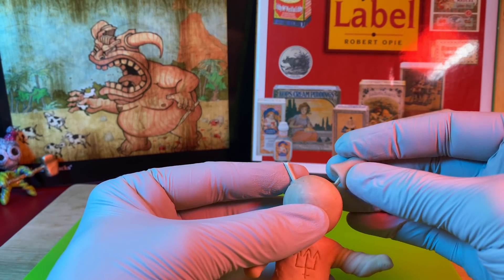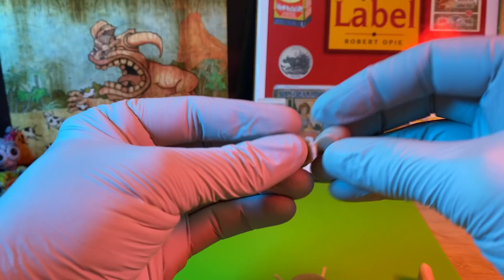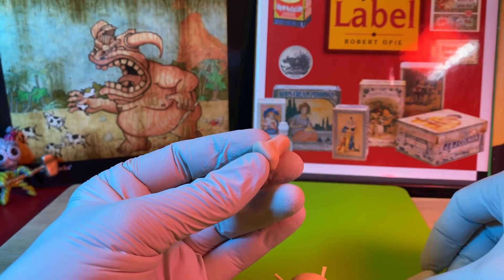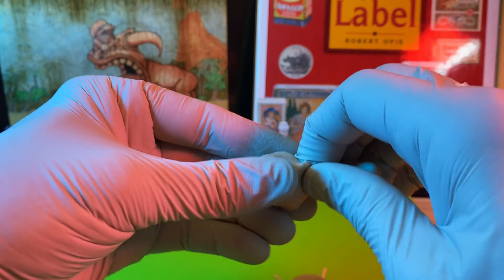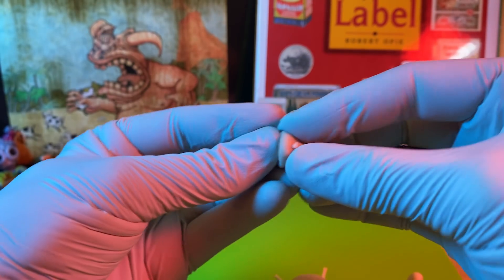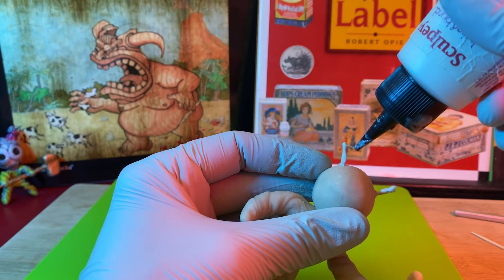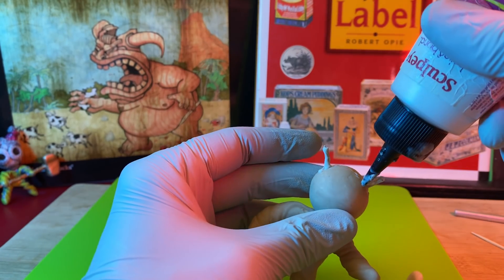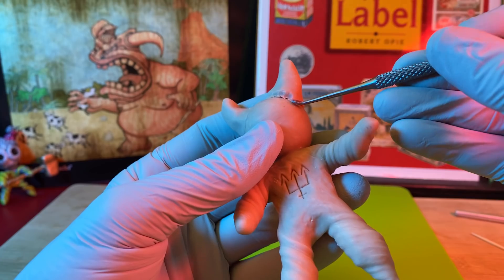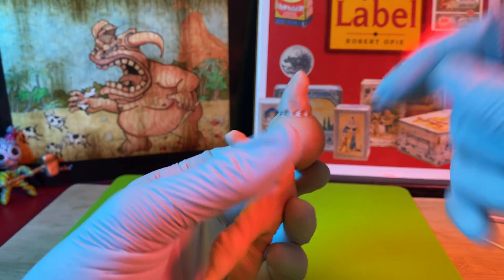They actually wear two hats, one on each side — that's what those toothpicks are for. Let's press it down. You don't have to be gentle. Let's make another one. It's not quite the same size, so you can add just a little more clay — especially on something like this, it's easy. Glue these up again. This stuff really helps it stick even before it's baked. I wanna make some room for the little fur lining around his hat.